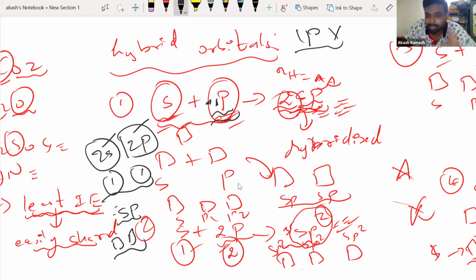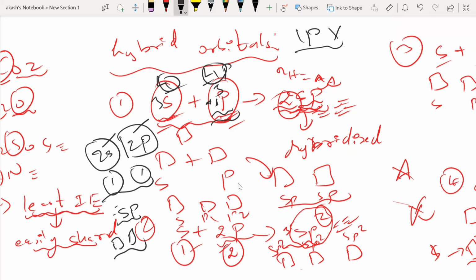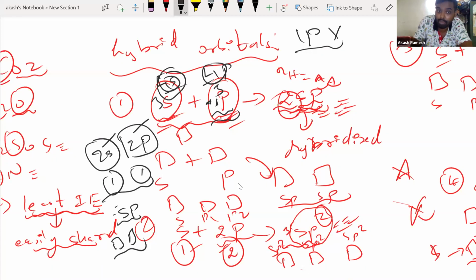Do you get the point? Yes, sir. Okay, please do not confuse yourself. Here it can be 3s, 3p, 4s, 4p, and these are the numbers which represent the name of the orbital. Sir, why is 3s not possible? I'm talking about the name of the orbital. Okay, I hope you understand, right? Anyways, don't confuse yourself.